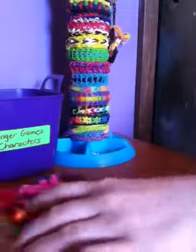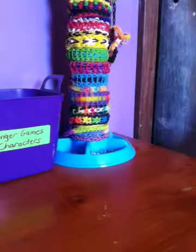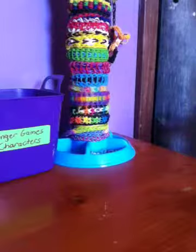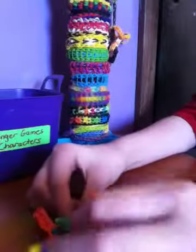I did Instagram this with all my mermaids. By the way, my Instagram account is loomingwizard. This is Finn from Adventure Time, and this does match my Jake — which is over there but I'm not gonna get it. This is Finn, and I made his sword. This is by Elegant Fashion 360. She has three different videos on how to make just the figure, the backpack, and then the sword that can come out of his backpack — like that.